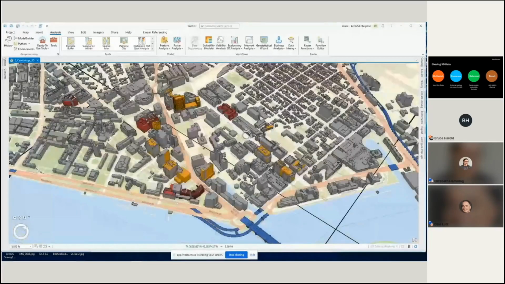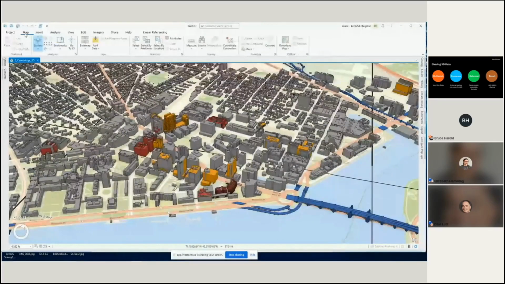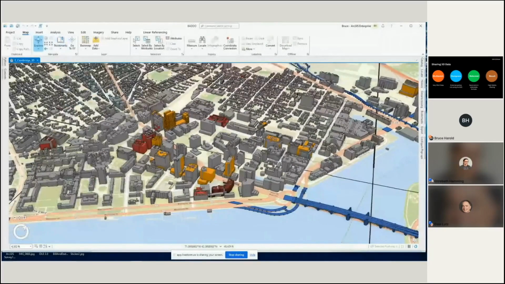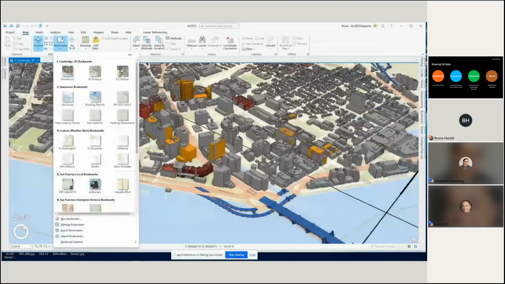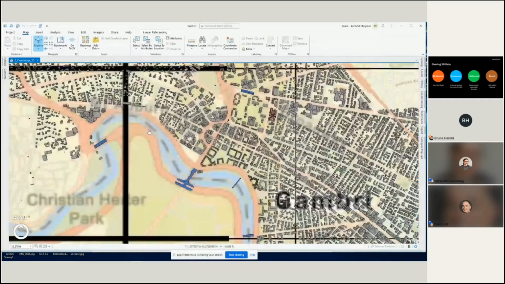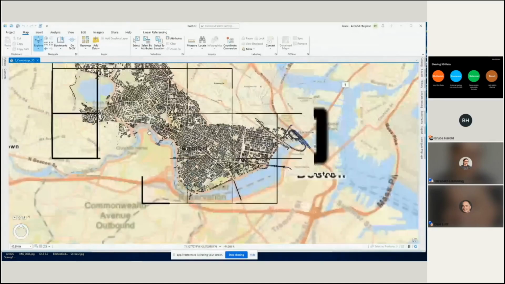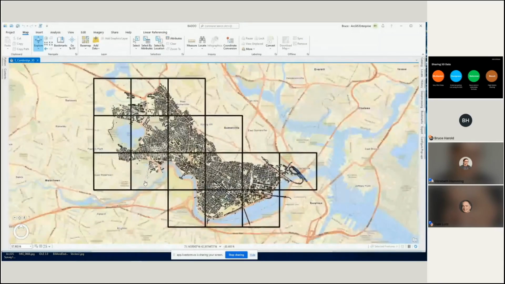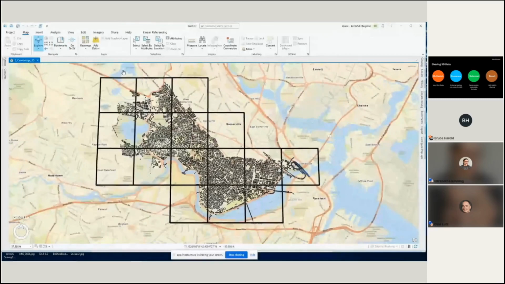Hopefully you can see this part of the city that I'm working in here. Let's go have a look at that. It's downtown. It's always good to surf around. The thing I want to show here is the whole city. There's quite a bit of data being rendered there, so it might take a second. The way the City of Cambridge likes to deliver their data is in a tiled fashion. So what we will make available is an exported format in this tile layout. Let me go back and zoom back into town here.